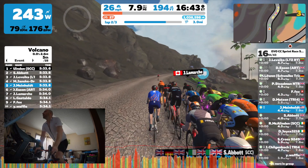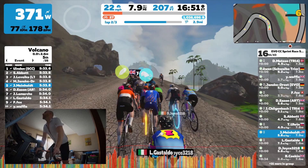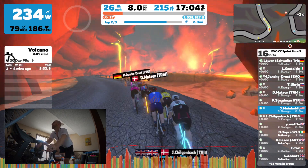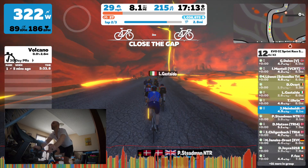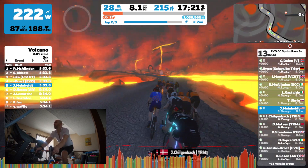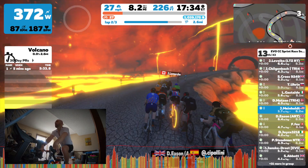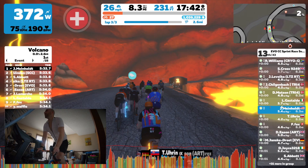Moving ahead here, you can see we're now on lap two. The reason I brought this section in is because if you look at the minimap up in the top right, we're actually hitting some lap traffic — it looks like that's the D group that our B group is passing through. If you look at my watts, I'm putting in a little extra effort through this section just because I don't want the group to get strung out while passing through the lap traffic and not be able to hang on with that front group. So I'm putting down a little extra power to stay with the front group and have a good position for that final lap.